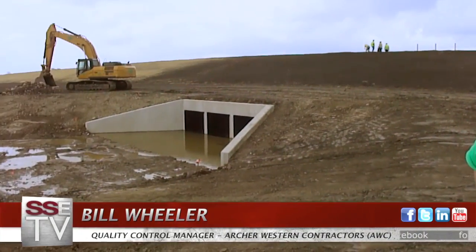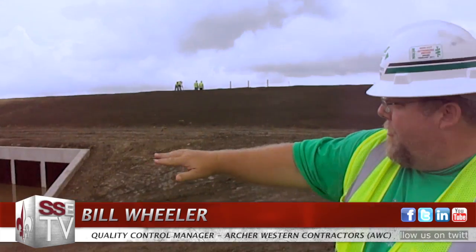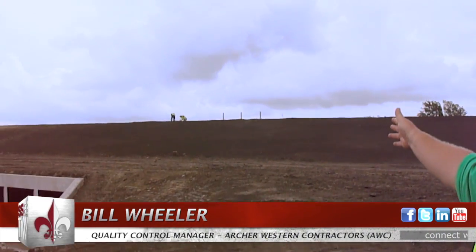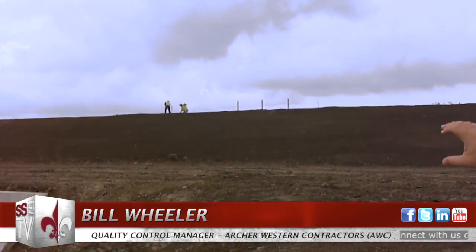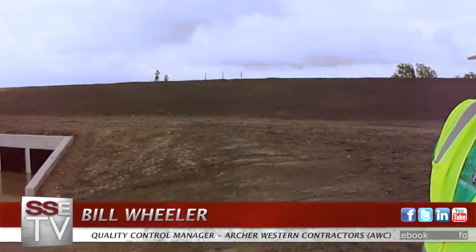We're looking at a culvert that goes underneath the levee. This is drainage structure number three. The drain through these structures has gates to work out the trash, floating debris, animals, alligators. That's the top of the hill there — we have our sluice gates. Underneath here we have a 54-inch pipe. You open those gates to maintain the water level. And if there was a hurricane or a storm, they could shut them and that would keep the water from coming through.